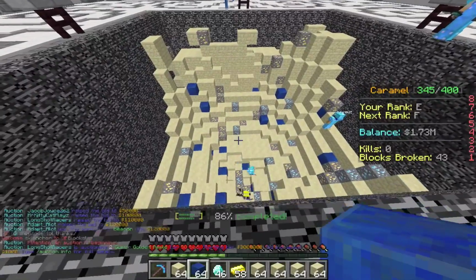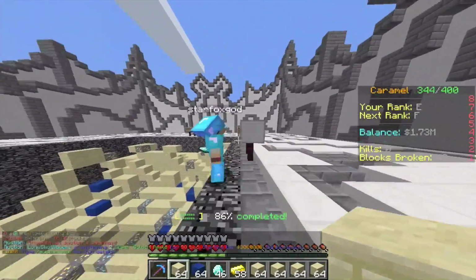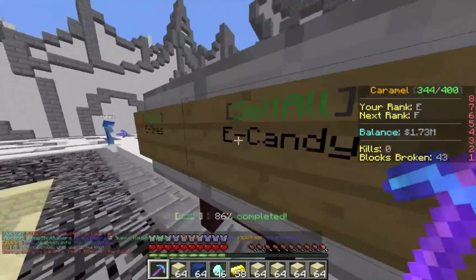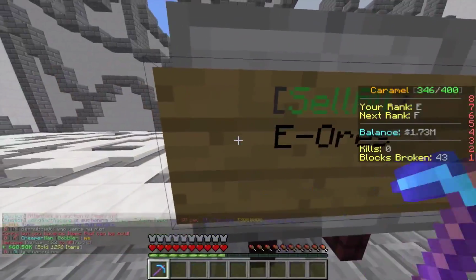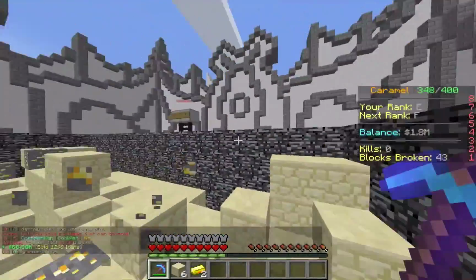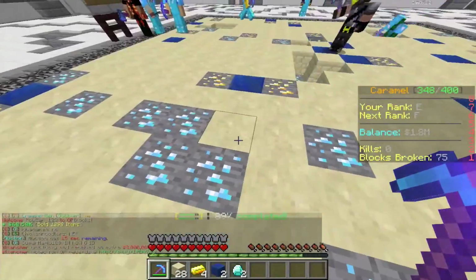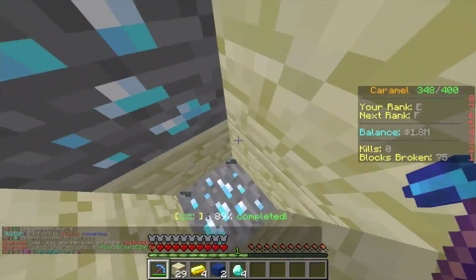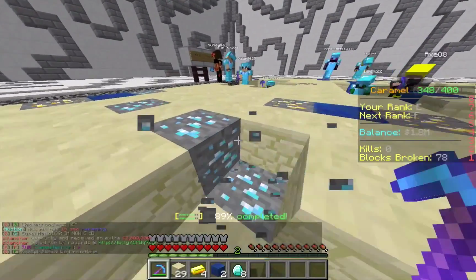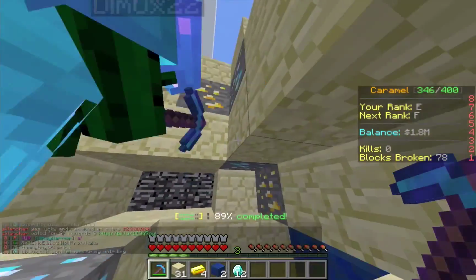Look at that. That is amazing. When you rank up more on the server, then you'll get more stuff from each of the drops. Look at this. I have 2 diamonds. That one, I just got 2 diamonds. That one, 2 diamonds. That, 2 diamonds. That, 2. Oh, someone is mining.